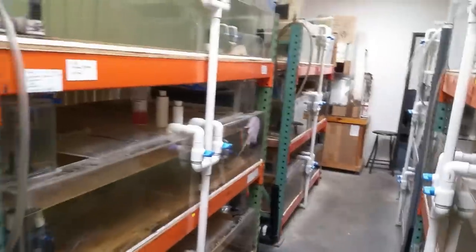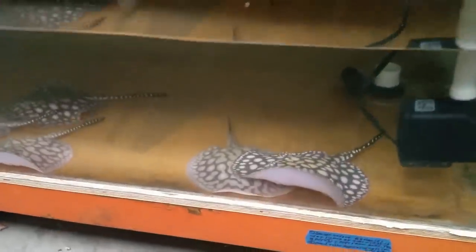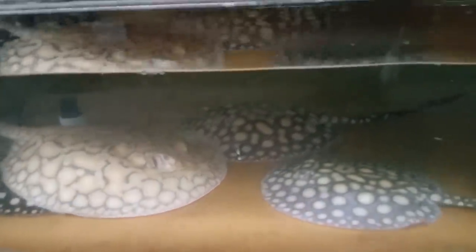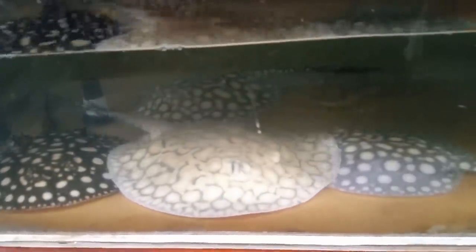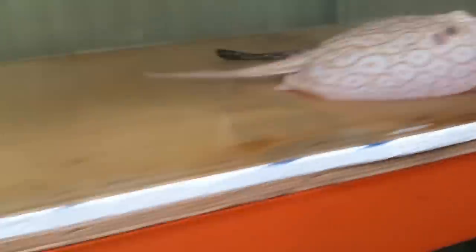So in here is another room of smaller tanks of pups. So when they get too big for the basket, what I do is move it out and put it into tanks like this, and for them to grow further. Sometimes rays stay here for a while and they grow and grow. These guys actually got pretty big in this tank. They're all over 12, maybe they're like 12 to 14 inches, and there's four of them in this tiny little tank. Let's see, what do we got here? We got some albino hybrids here. We got some grow out albino pearls, more Bosmani pups right there.